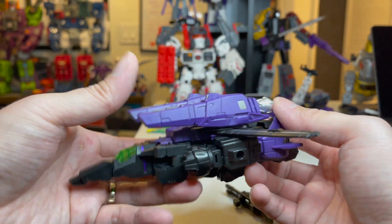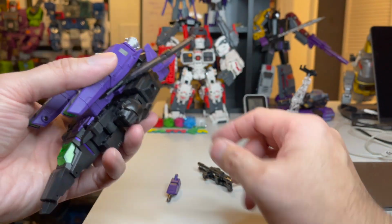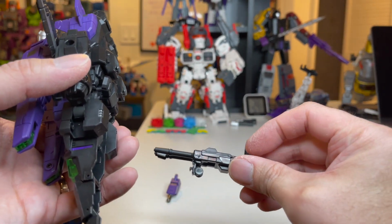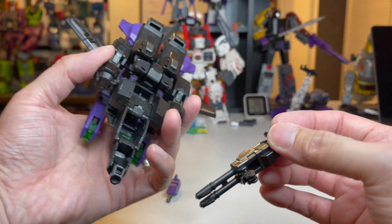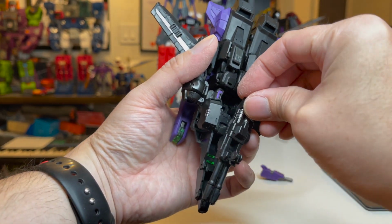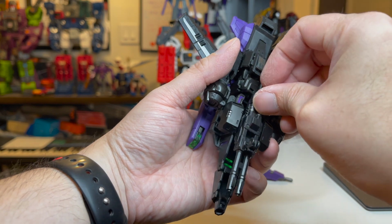All right, and then we're gonna put, let's put this back on first. So you see the gun has a thick handle and a thin handle. That thin handle goes into that hole right there. So let's do that right there.